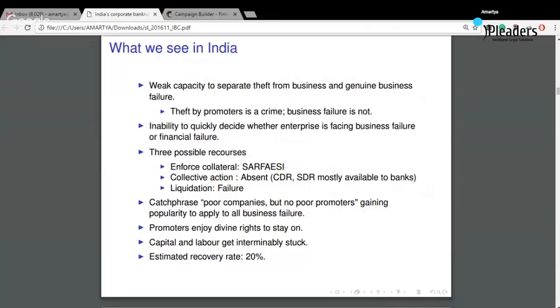So the sum total of what I'm saying essentially leads down to the last line on the slide, which is that the estimated recovery rate in India is as low as 20%. This means that if a bank has given a loan of 100 rupees, the most that the creditor can recover is only 20 rupees. As a benchmark, the recovery rate in the US is as high as 80%. In Singapore, it's as high as 90%. So that shows the amount of risk the creditors are taking in India to offer credit to a starting entrepreneurial venture. And that also increases the cost of capital as a result of this low recovery rate.